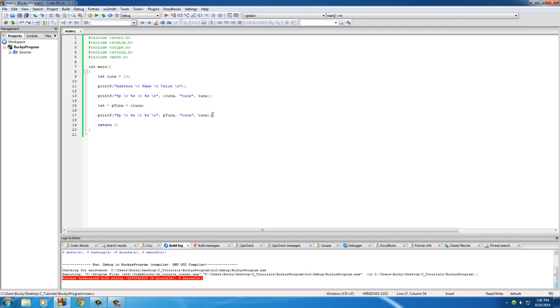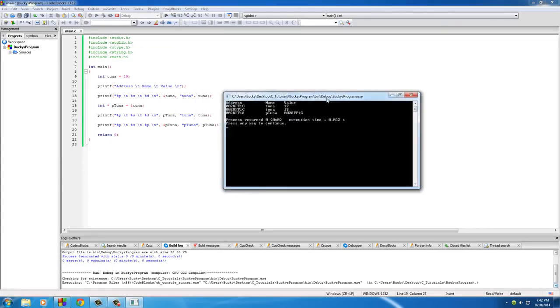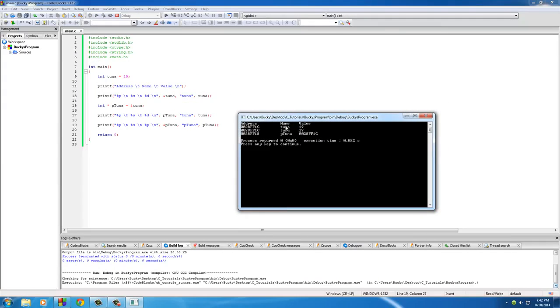The one other thing that I want to do, just so this sticks in your brain, is this. Let me actually print out the memory address of this pointer variable, and then I'll put ptuna and ptuna and change this to a p right there. Now if you run this, check it out. So of course this is the information for tuna. These top two lines, they're redundant. This is where tuna is stored on your computer. So is this, and the value of tuna is 19.